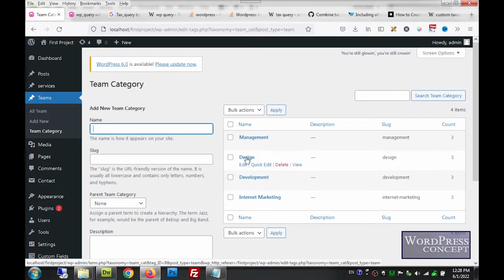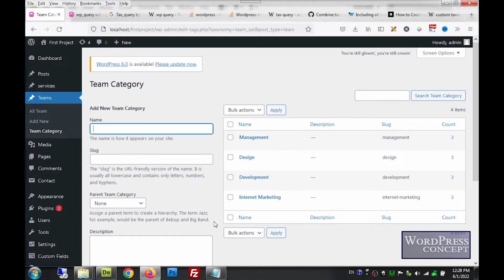So if I have the term ID and I want to show the posts by using that term ID, I can use tax query. Or if I have the slug, design is the slug of this term. If I have the slug of a term and I want to get all the posts using that slug, I can use tax query or taxonomy query.